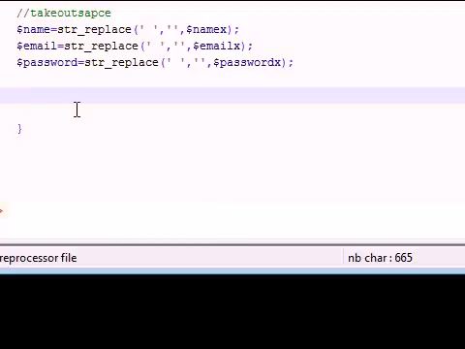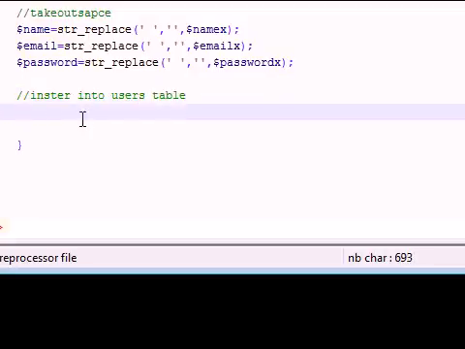So right here is our temporary variables that were in the temporary table. Once they click that confirmation code, it took us to right here, and the last thing we did is take out the spaces in all the variables so users couldn't use MySQL to hack into our website. The next thing we want to do is take all of these variables, the name, the email, and the password that they entered, and enter them into a permanent users table. So let's make a comment: insert into users table.